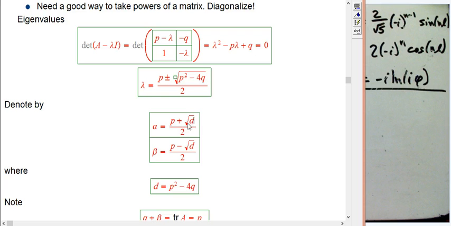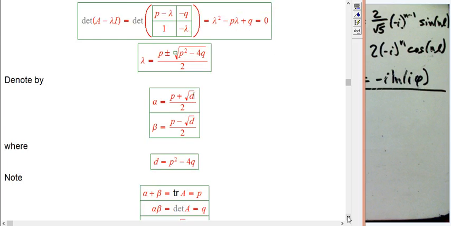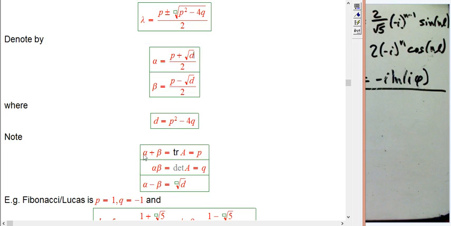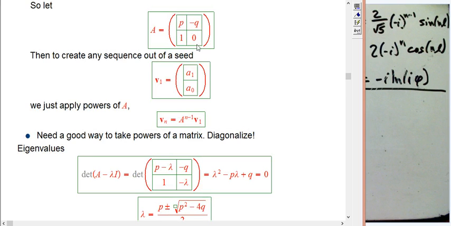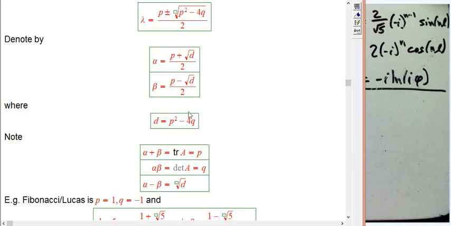Sometimes the discriminant comes up enough that we would like a notation for it, and D is a pretty obvious one. So we're going to abbreviate that as D, so D is p squared minus 4q. So here are some things that are always true about the eigenvalues, three equations that are very useful to remember. The sum of the eigenvalues, and this is a very general thing about the eigenvalues of a matrix, is the trace of the matrix. And the trace is just by definition the sum of the diagonal entries. So they sum to p, and if you don't believe that, just add these two numbers, it's pretty clear.